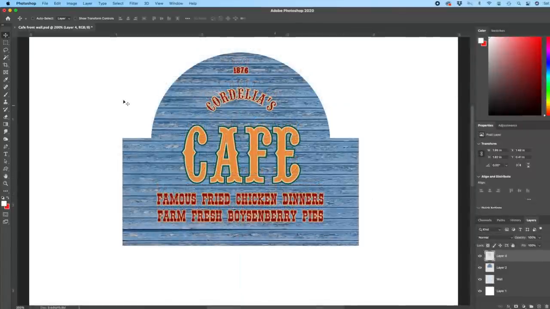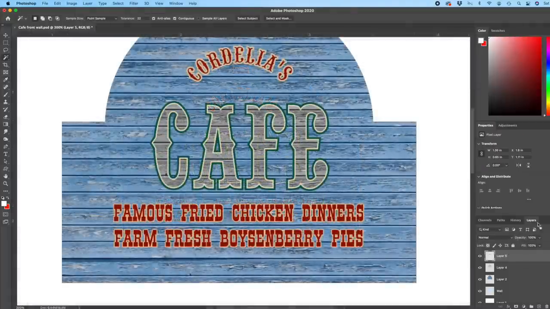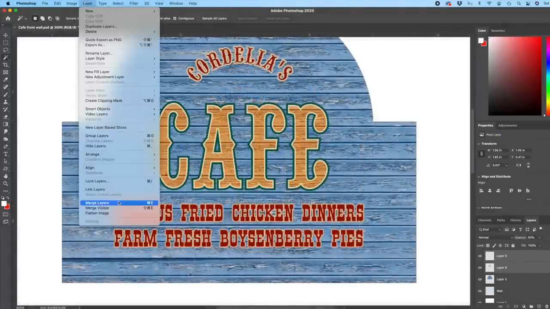Of course, now the lettering looks a little too perfect and flat. One solution is to use the magic wand tool to select the letter shapes, then copy and paste them in place from down on the wood texture layer. Move this new layer up to the top, and then you can manipulate the color and transparency until it looks like the letters are actually painted on the wood.